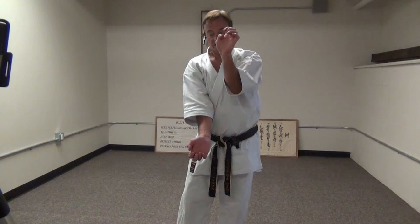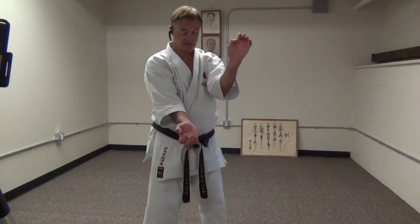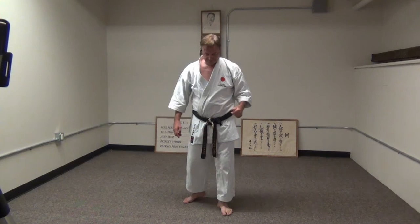This strike is teisho with the palm heel. Okay, and this position, we have a bunch of them in Nijushiho. This is a very strong position for a short punch or short strike with the elbows into the body, close to the body. Can make a lot of impact. Okay, next.